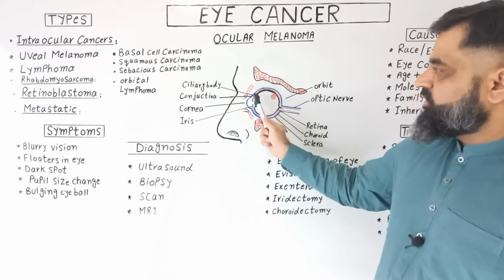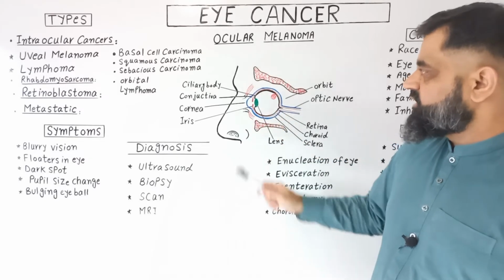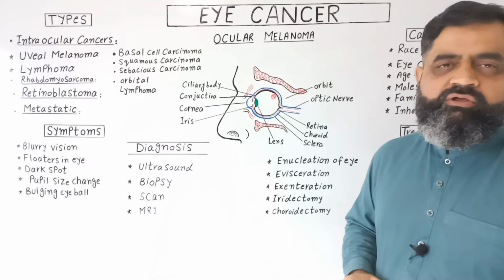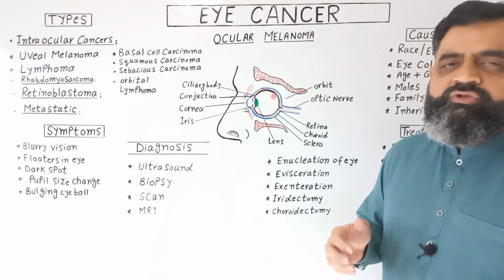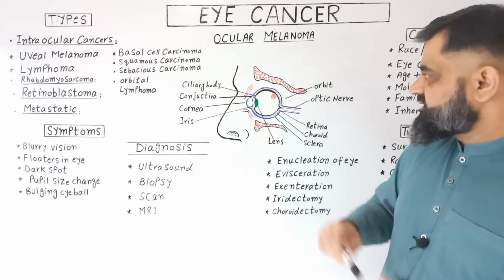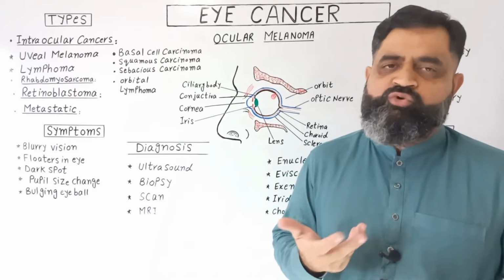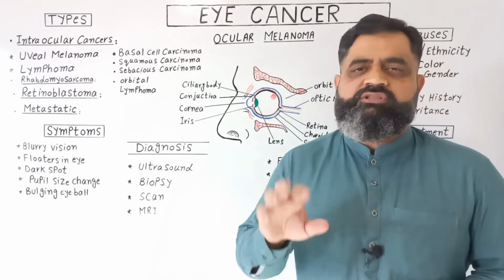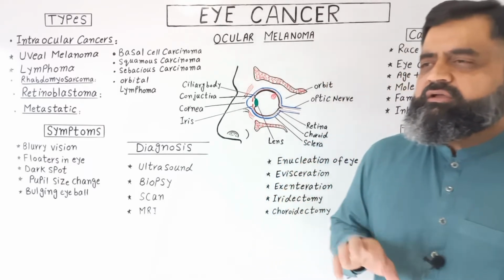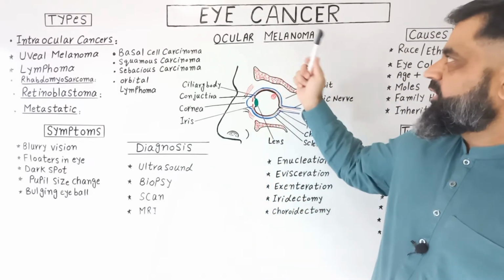There is also a membrane of the eye which is known as the conjunctiva. There is a ciliary body which controls the contraction and relaxation of the eye lens. So as you know, there are different parts of the eye, and most of the students are familiar with the structure of the eye, and we are going to discuss melanoma.